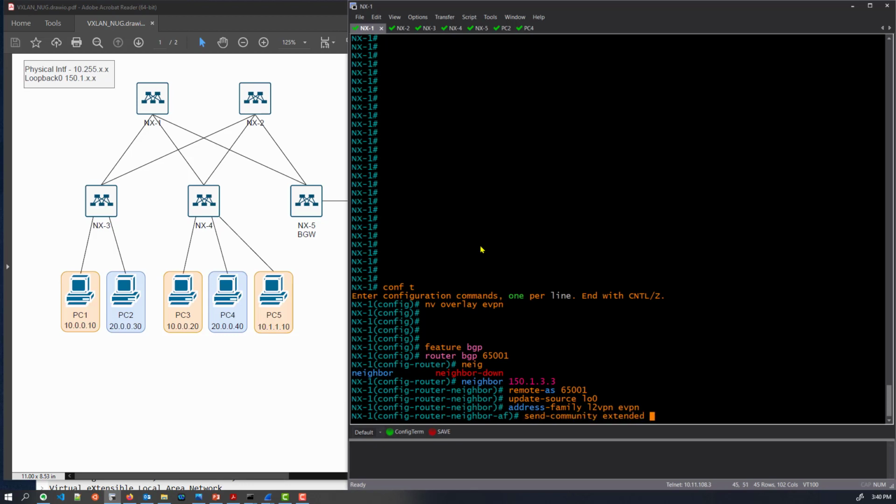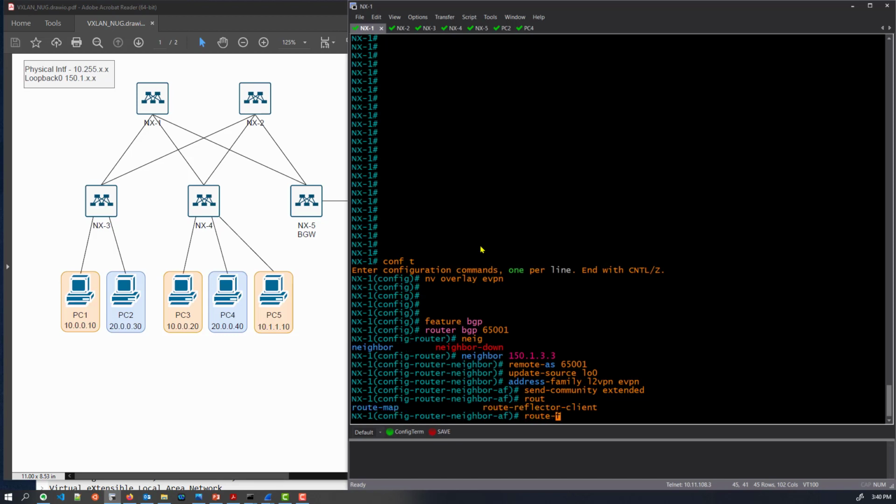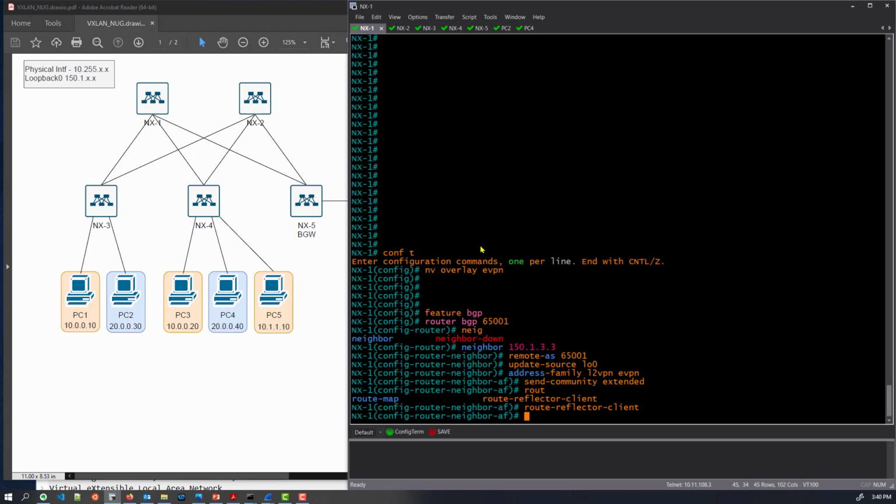Send communities extended. Now this is going to have one difference from the leafs, which is going to be route reflector client. Now what this does is iBGP loop prevention rules say you can't pass a route on to somebody else once you learn it. So to get around this, you can just peer everybody to a route reflector and then relax that rule on the route reflector. So this is a BGP configuration, not really a VXLAN configuration. This is a scaling technique with BGP, but we want it on because we want Nexus 3 to send something to 1 and then 1 to send something to 4 or 5. And without route reflector client, Nexus 1 would never pass it on.